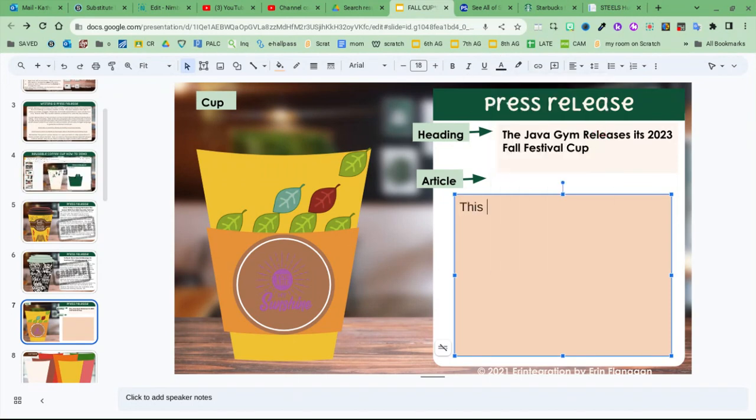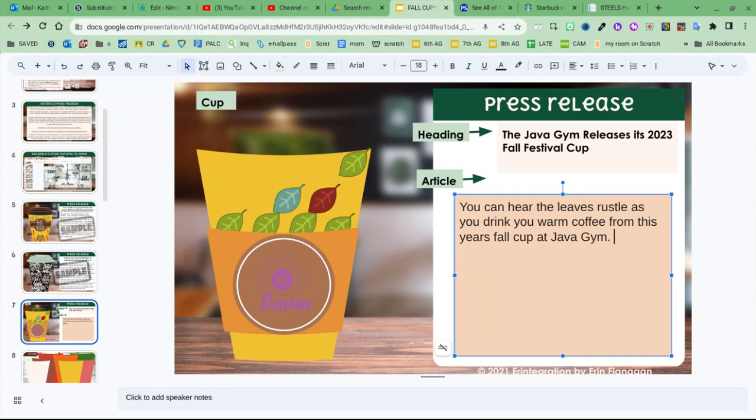Okay, this, you can hear the leaves rustle as you drink your warm coffee from this year's Fall Cup at Java Gym.